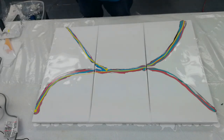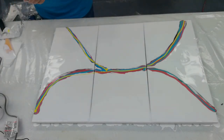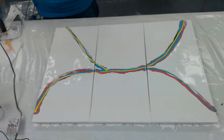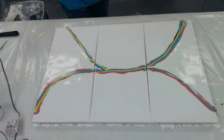Alright, torch it one more time. Hope there's enough color right here. I think it'll be alright. My biggest thing is making sure I don't get my cord in the painting. That would be a sad, sad day.